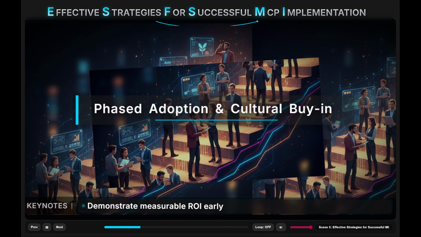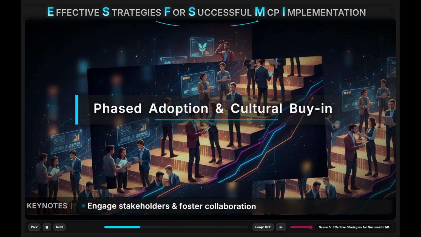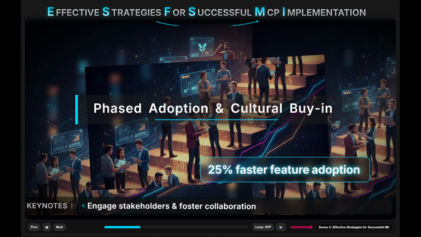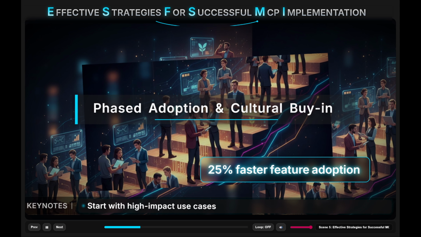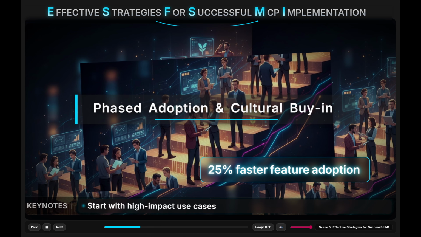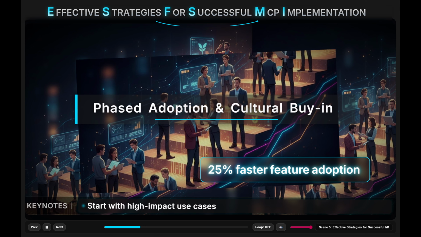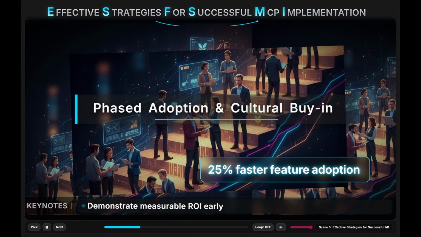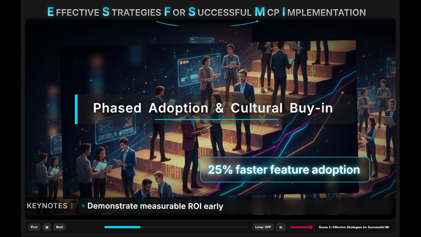You start small, target a specific, high-impact use case, and demonstrate clear, measurable ROI. This helps you build internal champions and foster that crucial cross-functional collaboration. Think of it as piloting a small, successful component of your larger foundational blueprint for understanding and mastering the topic, proving its worth before scaling. The cornerstone of successful MCP adoption, and frankly what I consider the best strategy, is a standardized protocol-first implementation.